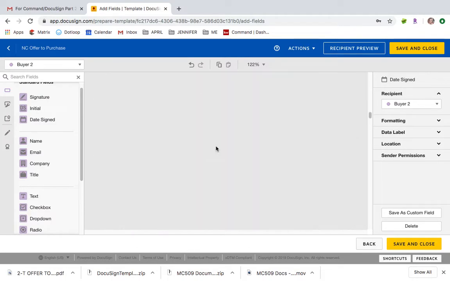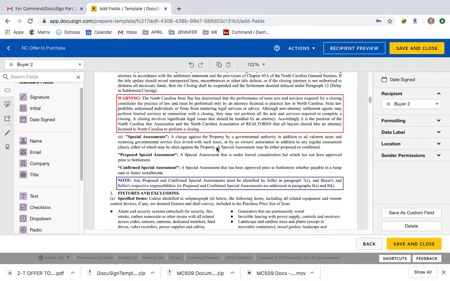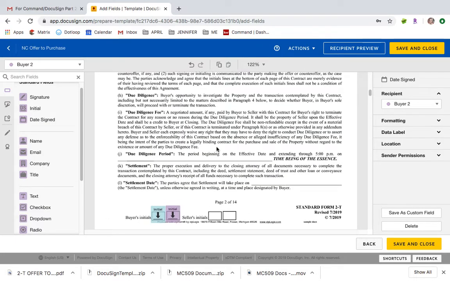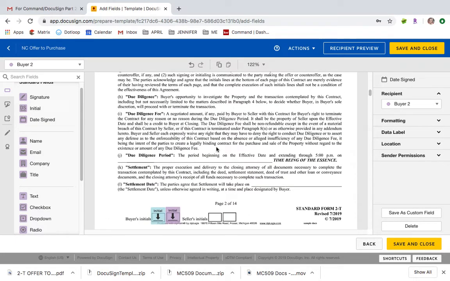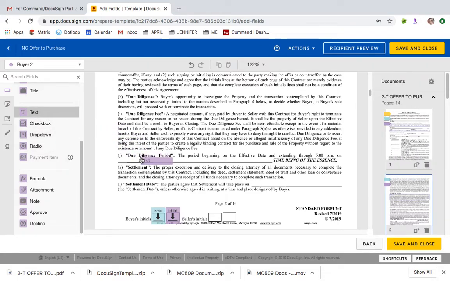So where you guys are populating your due diligence date and your settlement date, also, when you delete an escrow agent, it could have changed your color. Yeah, that's why the colors changed. So if you are adding a date in your due diligence period and your settlement date, there is no date option as in .loop where you could pop up the little calendar and click on what you wanted. So we're going to click text and we're going to be adding text boxes there.